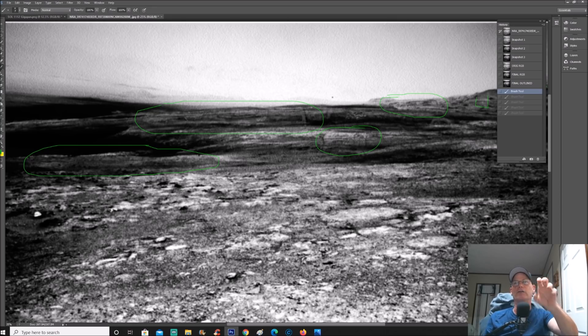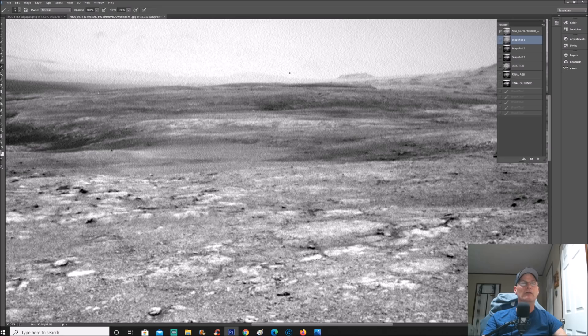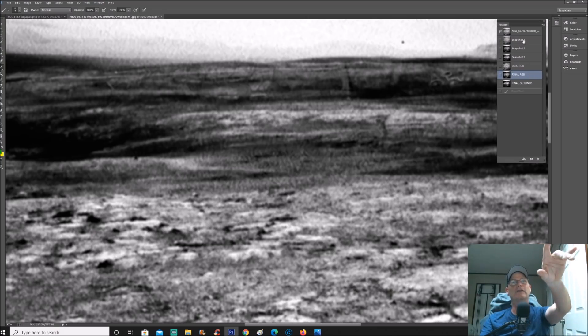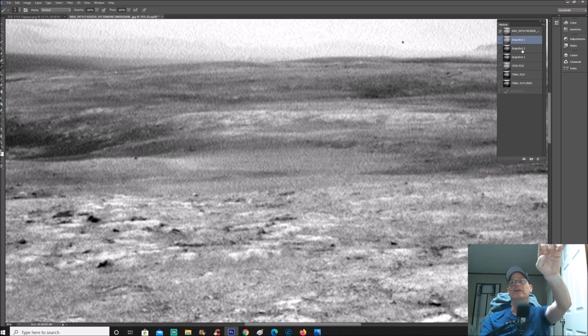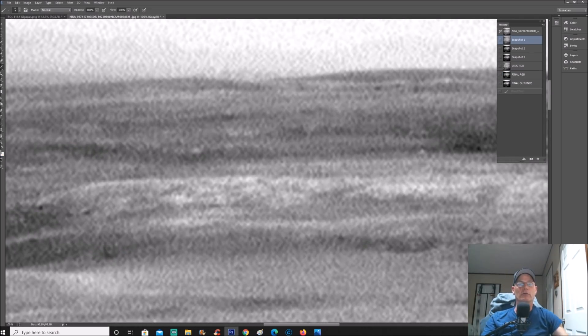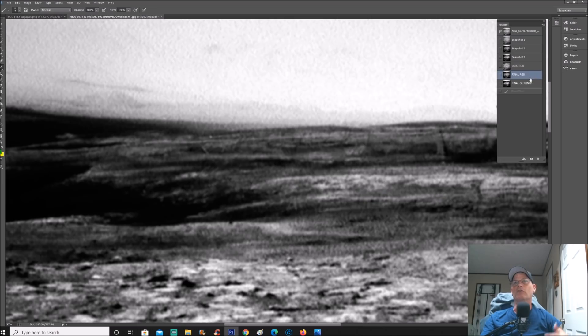Look at the lines in the back — I did my best to watch it out. Keep an eye on this stuff on the upper left and look at any of the lines you may see in here, and then I'm going to jockey back and forth. These things are absolutely in the photo. The thing that separates this fuzzy photo from this one — not only am I dodging it and bringing out anything that's white, I also put a little blur in this so we can zoom in without it breaking apart. By putting a little blur in, you're basically puffing up the pixels — it makes it less grainy, let's put it that way.